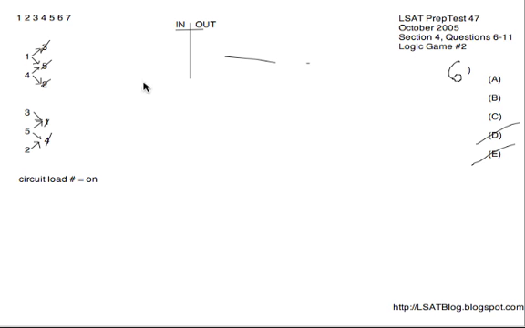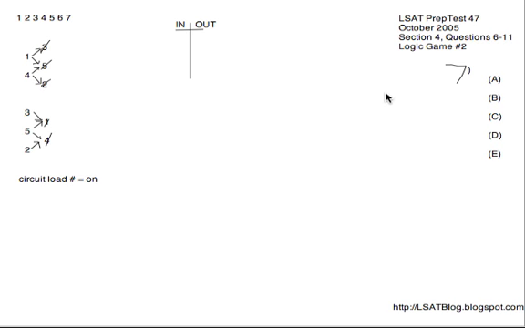We can also use the rule that when 4 is in, then 2 and 5 are out. So you see that choice A is violating that, having both 2 and 4, so A is gone. So we're down to B and C now, and we know that we have the circuit load rule left to deal with. Choice B has 3 switches on, and switch number 3 is one of them. This choice doesn't violate any of the other rules, so it's actually our answer. Choice C can be eliminated because it has 3 switches on, yet switch number 3 isn't one of them. So the circuit load of choice C is 3, yet switch number 3 was not one of those. That's unacceptable, and C was eliminated.